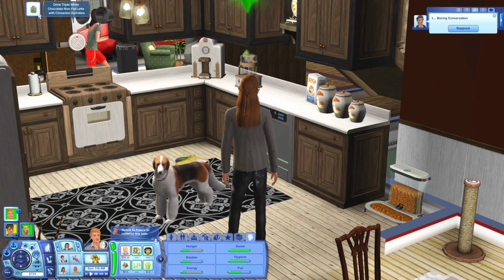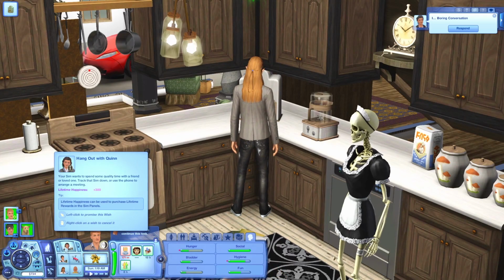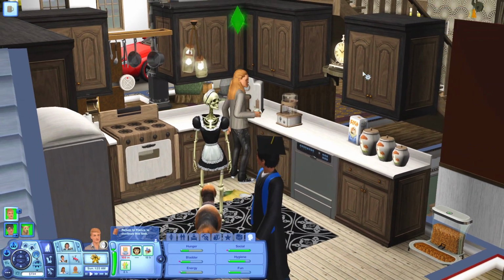I'm gonna have Gator come over and drink a latte. Gator wants to hang out with Quinn. That's so cute. Oh, they're really best friends. It makes my heart so full.